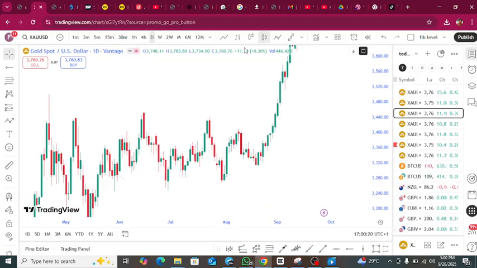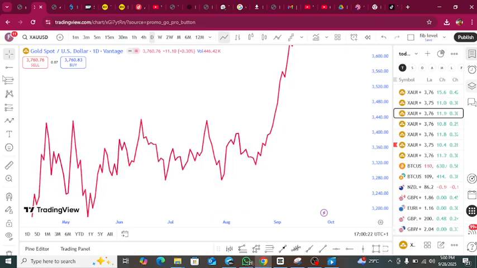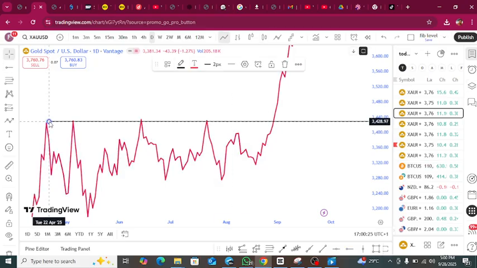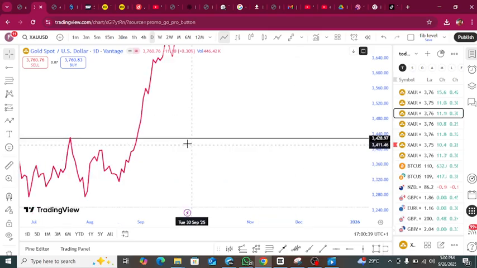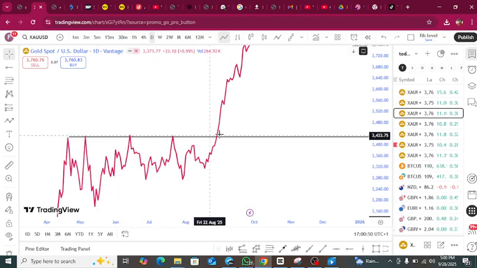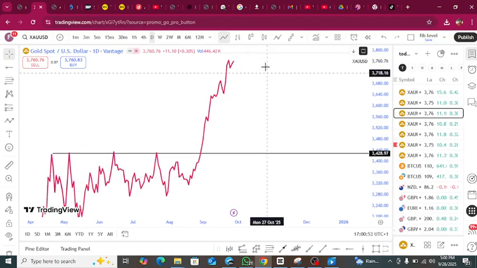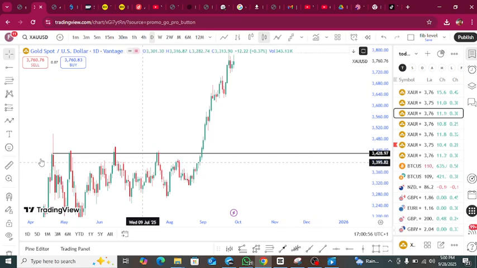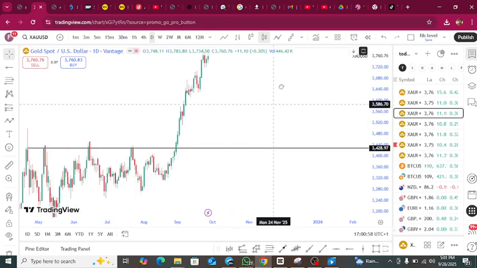Okay, so for instance here, there was a breakout here. Price ranged, and then these were all A levels. Each time price comes here, it rejects. Each time it comes to that level, it rejects. What happened later? It broke out, and since then price has not come back here. So anticipate that one day price is going to come back here. So that is what makes this a strong level. All you just need to do is put it back on candlestick and then mark it and keep it. One day price will come back here.